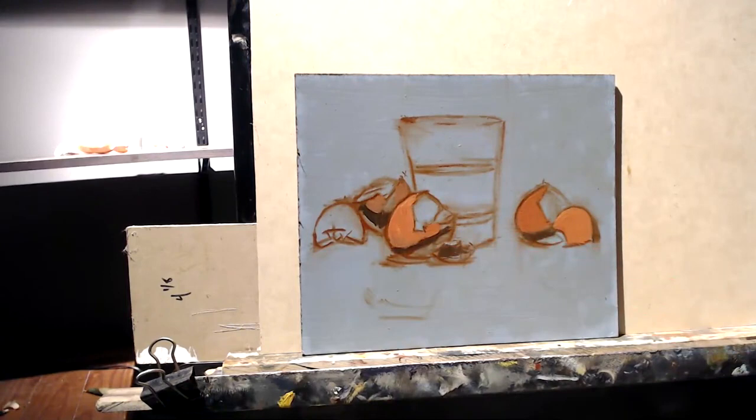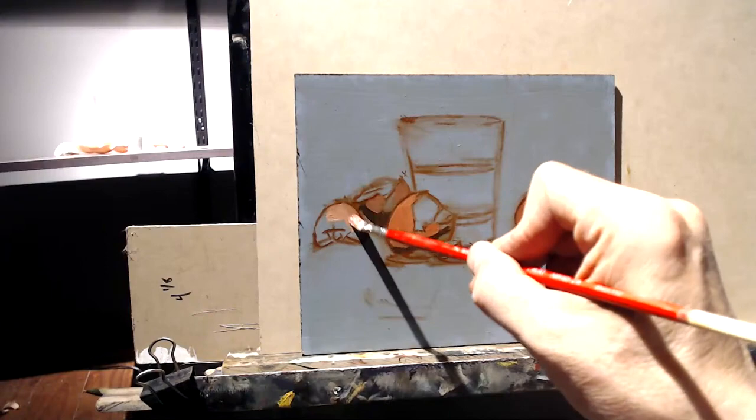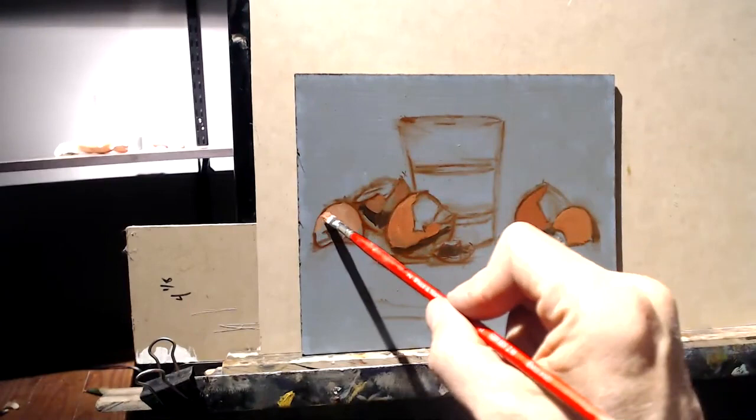So I really want to stay away from keying it up too bright, not only for the white shell, but also for the white inside part of the shell, but also for the sparkle of the glass. The glass has to be extraordinarily bright, possibly even brighter than the brightest highlight in the egg.